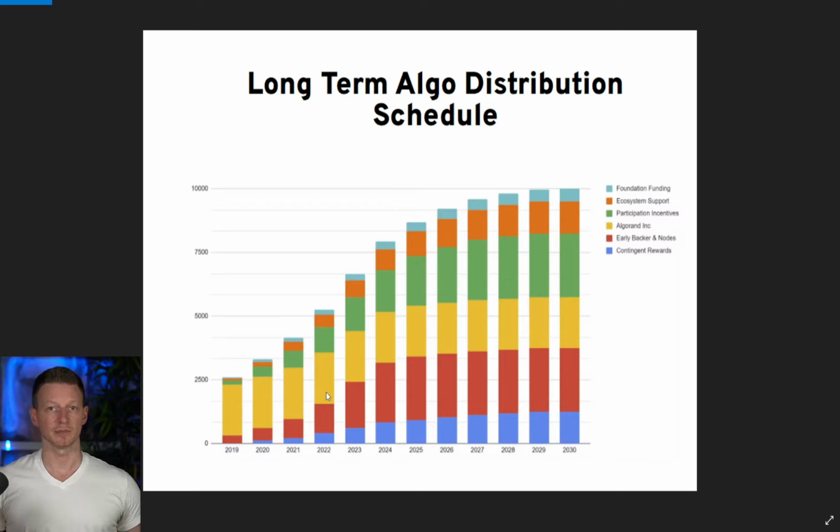Now, with that said, I could be completely wrong. The tokenomics could, at the end of the day, be not that important, but that's how I'm assessing the coin at the moment. These are the caveats you have to look at. These are the risks inherent to investing in Algorand. Okay. So take it for what you will. I'm sorry if you're an Algorand investor and you don't like my analysis.